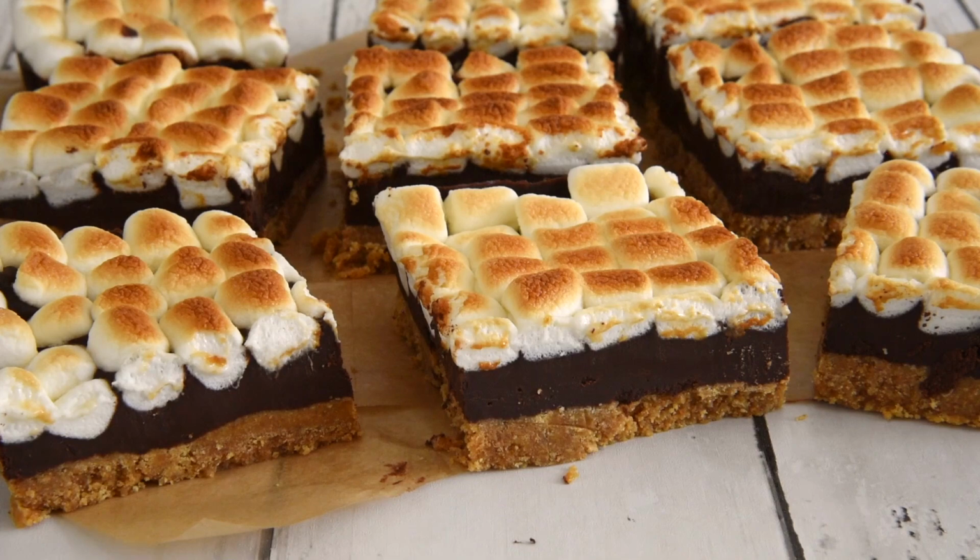Now, if you keep these in the fridge, they stay a little firmer and less messy. If you keep them out of the fridge, then they go a little bit more gooey, a bit more like a s'more. Either way, they are really tasty and very simple. So let's get baking s'mores bars.